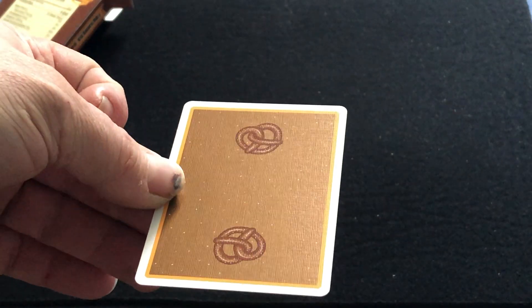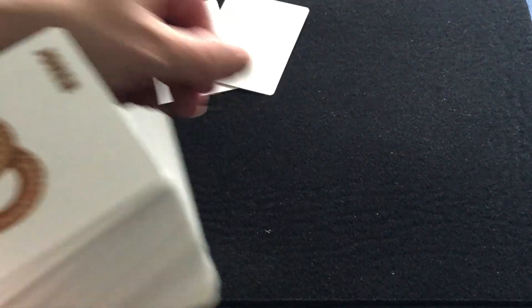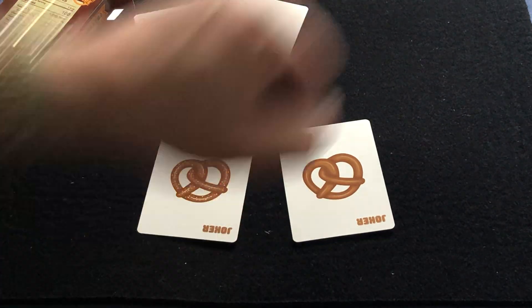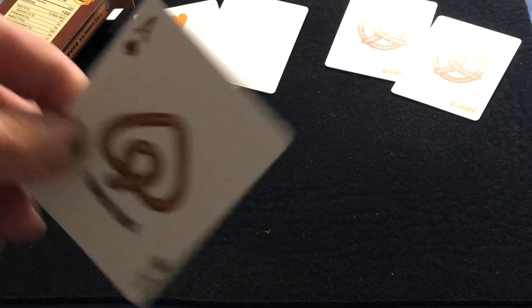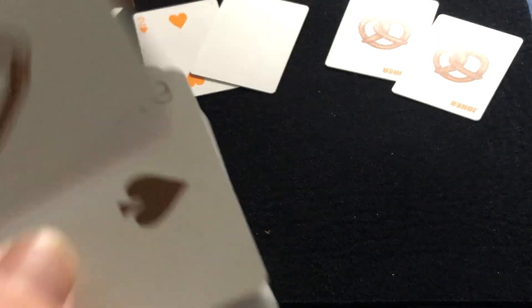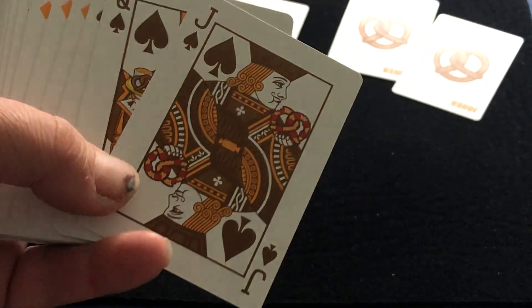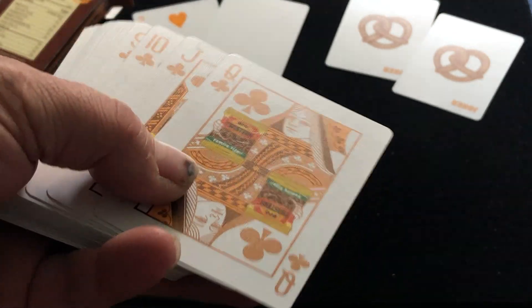Kind of cool. I'm trying to display the best I can here in the lighting situation. And you got a blank card as well. The jokers add one pretzel with salt and one without salt. You can do a little salt magic and sprinkle some salt on the table once you take the salt off the pretzel, if you want. Just an idea. The ace of spades is designed like a pretzel — it's just Twisters. The spades and clubs are in a brown color with metallic inks, as you can sort of see. And the court cards are customized, just like you would expect — standard court cards enjoying pretzels and baking and whatnot. Metallic inks throughout all the court cards as well.